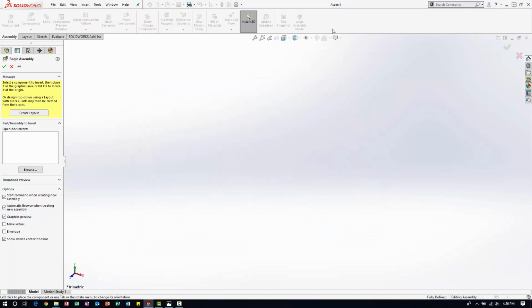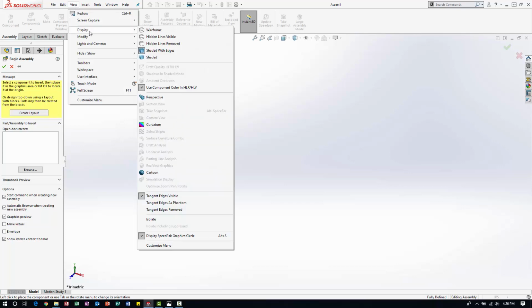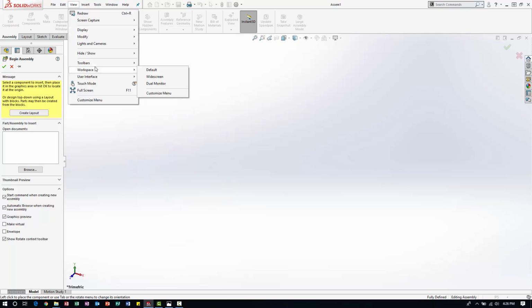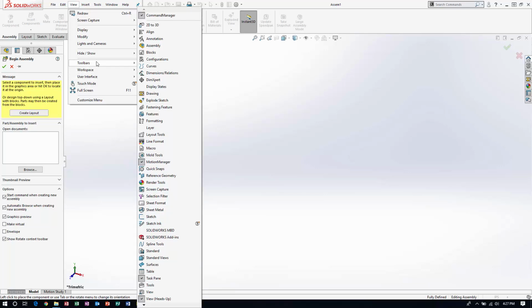Let's leave that for now. What I'm going to do is go to View, Display. Actually, I want to do it from here. I'm trying to think what's the best way to go about this.